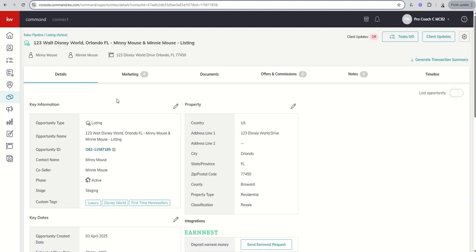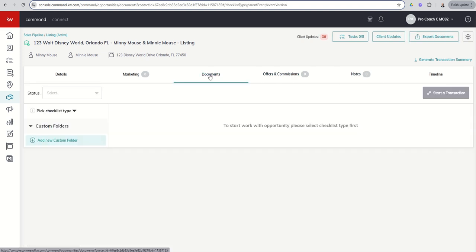And we showed you this briefly yesterday. When you do, you get your multiple tabs across here at the top. We're going to start off with our Documents tab. So once we're inside of the Documents tab, several things happen. First off, you can see on the left-hand side, we've got a status indicator. And this is a drop-down, right? Now, I can't actually change the status. This is more a status of when I go to submit this file, how that file is being handled by the people running my compliance department.